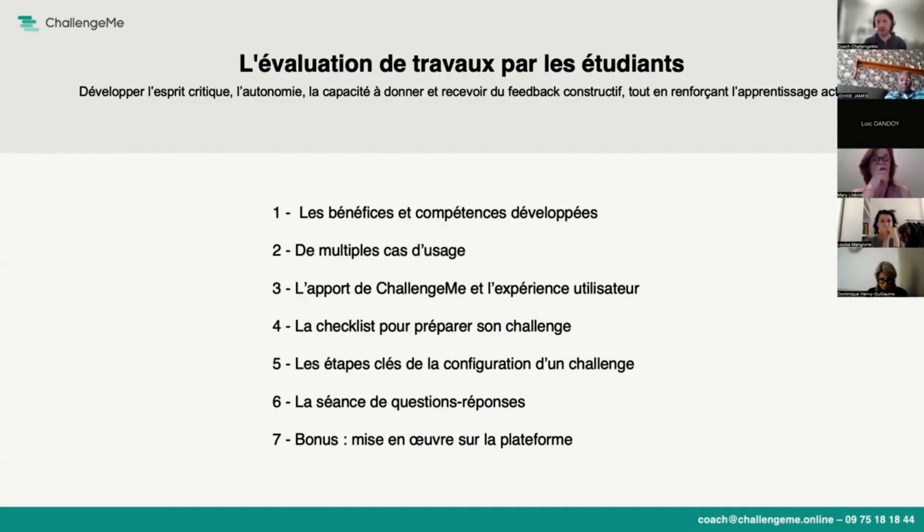So a challenge is a peer evaluation activity, and I've made a little checklist for you. This is something we are regularly asked for to know what needs to be prepared beforehand. So it's not really best practices, it's more of a checklist to say, okay, this is ready, this is ready, this is ready, and so on. Afterwards, we can look at the key steps, so the configuration of a challenge. I've made a little timeline for you, and you'll be able to see all the steps involved in creating a challenge. To finish, as I mentioned, there will be a Q&A session if you have any questions. And for those who wish to stay, I'll do a very quick presentation. It will last 5 to 10 minutes at most in total by presenting the Challenge Me platform directly.